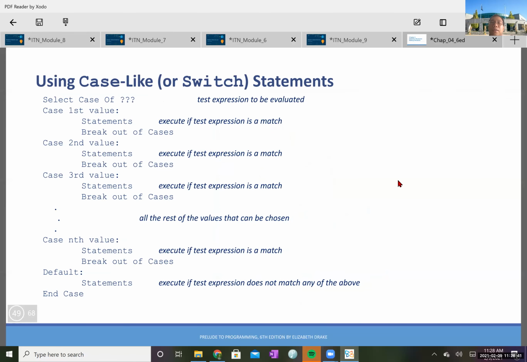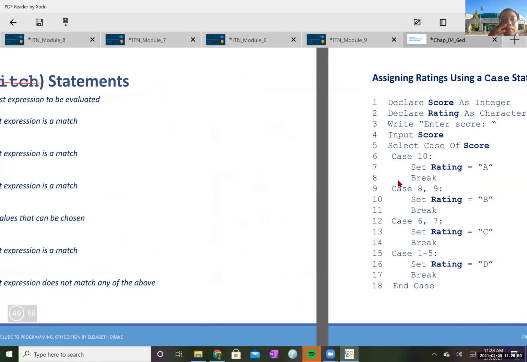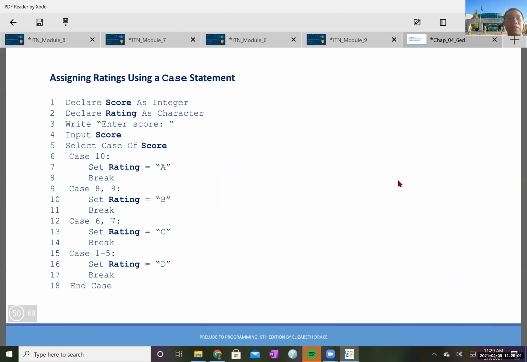Okay, so in the case of some specific programs, you can use a case statement or switch here. Use that, it's select the case of, and you do something, it's correct, it breaks out here. So it immediately exits the condition and exits the selection here. So here is the case statement, you see, and there's a score and select the case. Here you break, the break means you skip all of them and you exit the selection condition here.